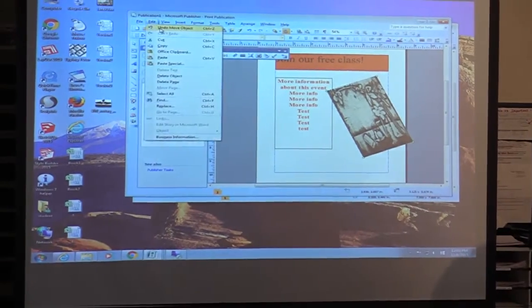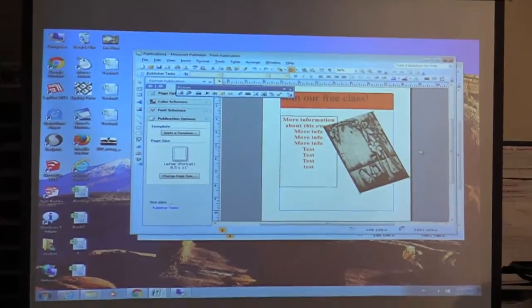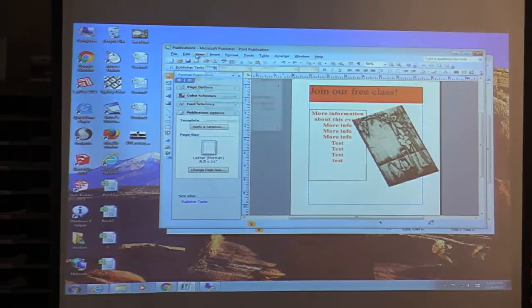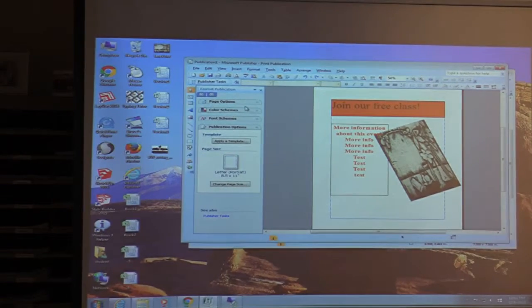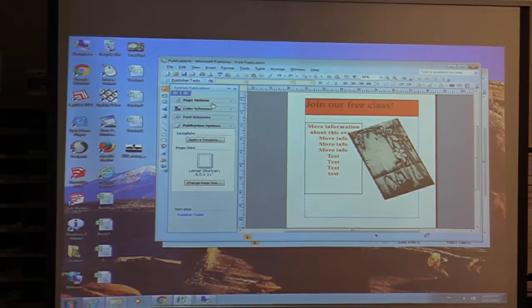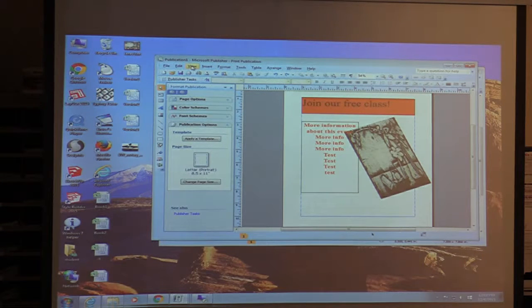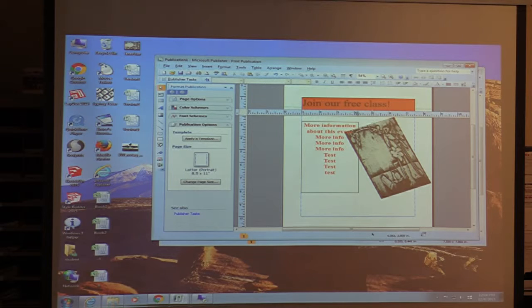Leslie? Yes. In the olden days, there used to be rulers in here. Where are they? I bet that they are under View. Go under View, Rulers, and oh, they were just there. Mine were actually there, but you can hide them or move them with the View Rulers, and then you should be able to drag them. Like click on it and drag it down. Oops. Maybe not. Okay, thank you. Yeah, in the corner you can move them. So if you really needed to make sure something was exactly 4 inches, you know. How did you move it again? You click on this white corner up here, and you should be able to move them up and down.